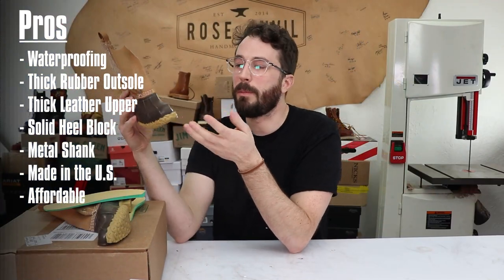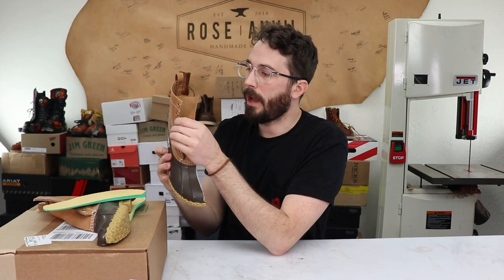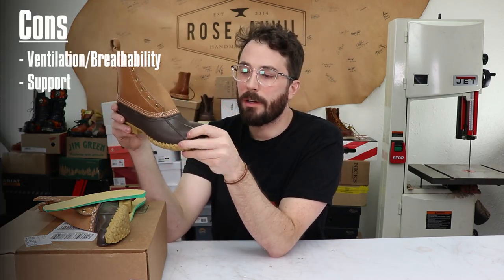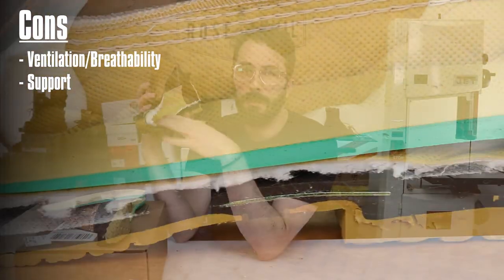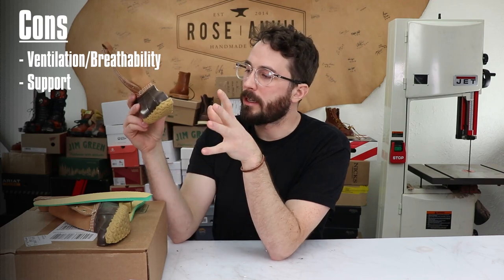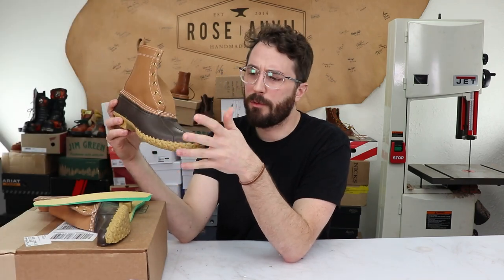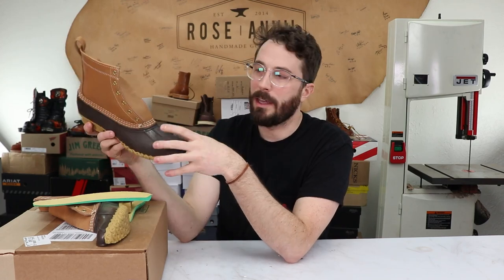These are also fairly affordable. You're paying a little for the L.L. Bean name, but not much — they could easily charge significantly more. With handcrafted construction and high quality materials, it's a pretty fair price. The cons: anytime you have this much rubber in a boot, it's going to be hotter and less breathable. The leather upper helps, but you'll be a bit swampy if you're really sweating, and because it's rubber it won't dry out quickly — so plan for a couple of days drying time or they'll stink. Also, the all-rubber lower quarter of the boot doesn't offer much support, so if you're hiking or need serious boot support, this might not be the best option given modern waterproof-breathable boot technology.